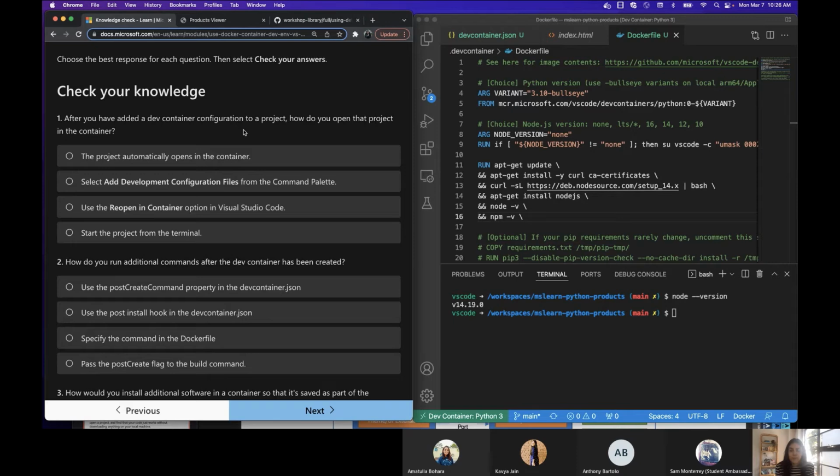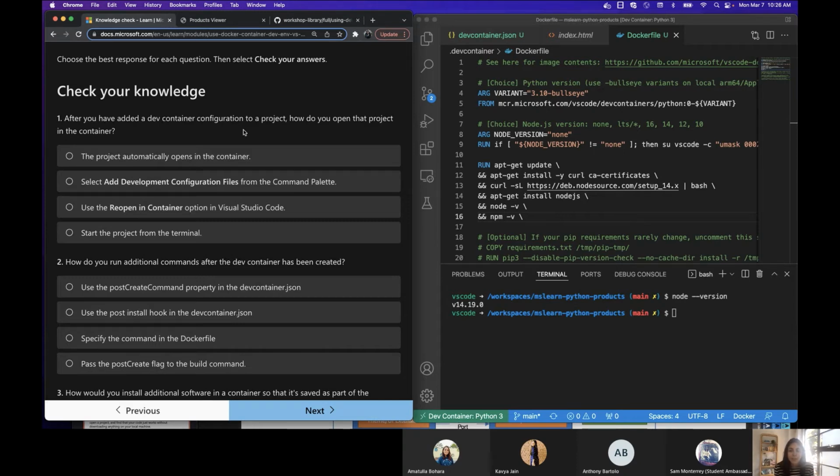So the first option is the project automatically opens in the container. Remember that we're using the remote containers extension inside of VS Code, and we had to run some commands in the command palette to get it to open in a container. So it's probably not that one. Select add development configuration files from the command palette.